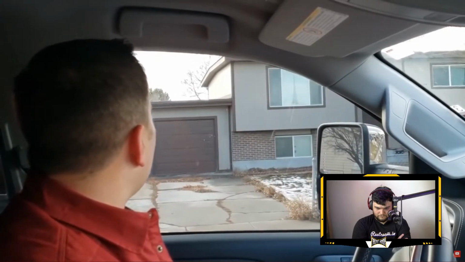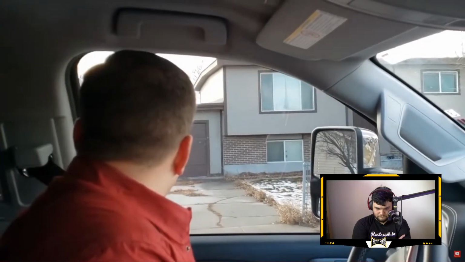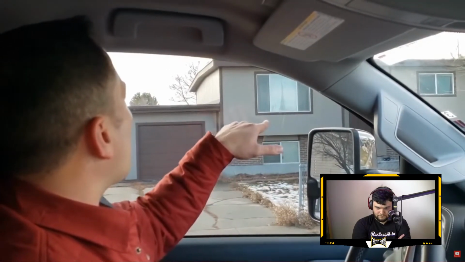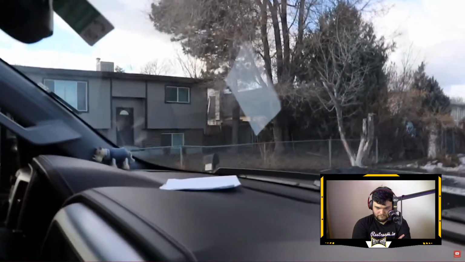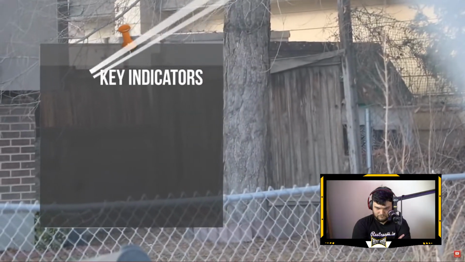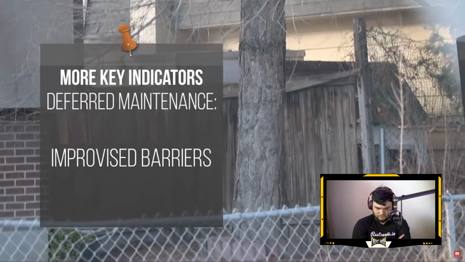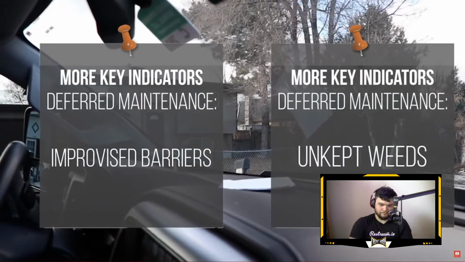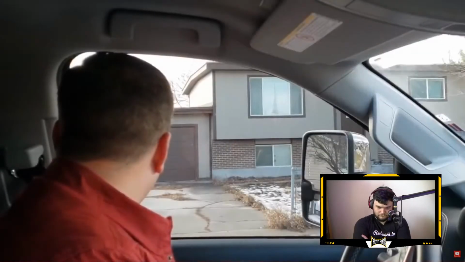This one, not so much that it's distressed looking. It looks like it's been painted and updated on the outside, but there are some things about this that intrigue me. You've got a fence over here that is just plywood, so it's really not even a fence. You've got the driveway over here with weeds growing through it, growing super tall, so it just looks vacant. Even though the home doesn't look too bad, it does have some signs of distress, and mainly this driveway is a good sign of that. So let's keep driving through here and see what we can find.